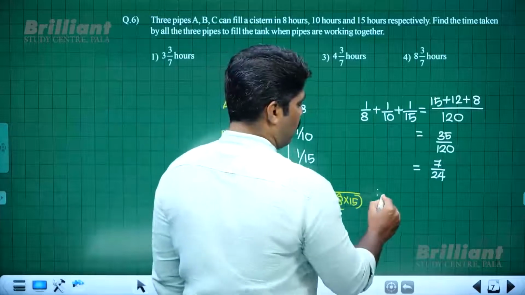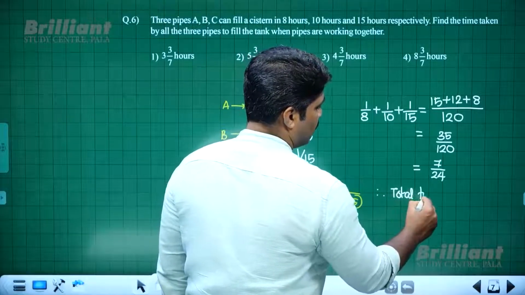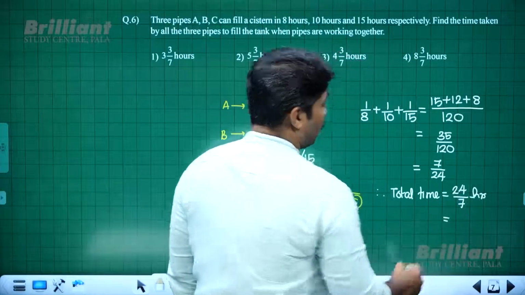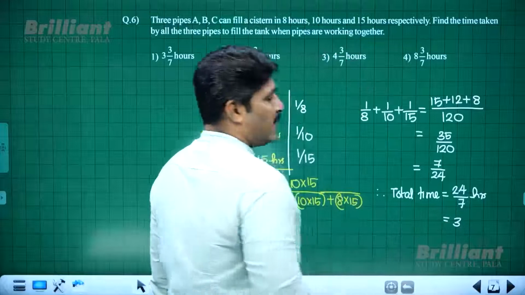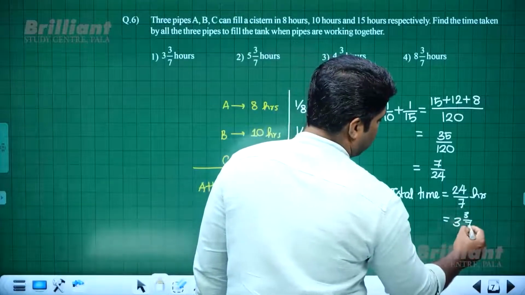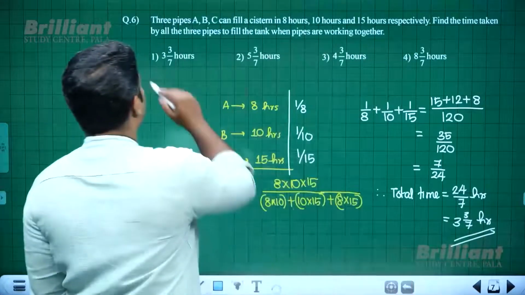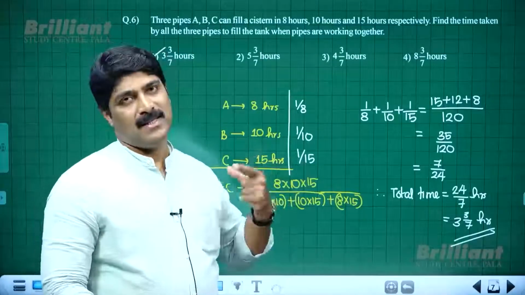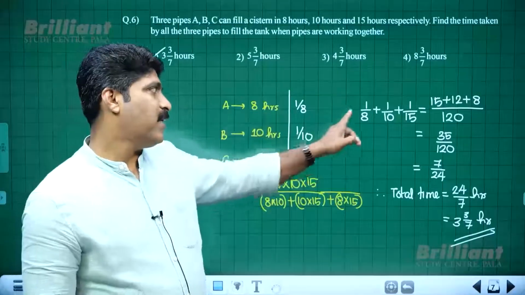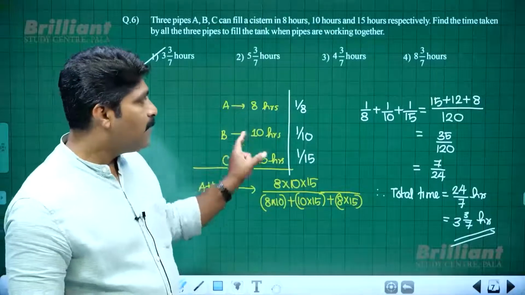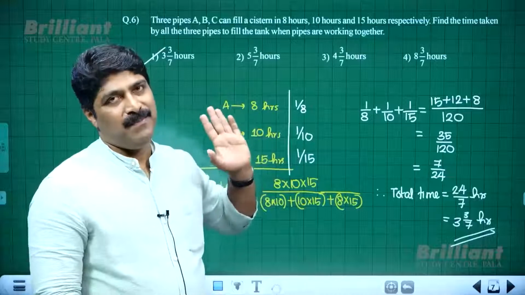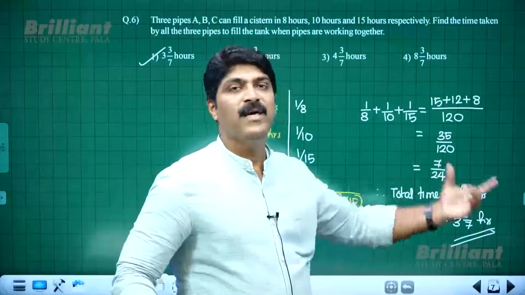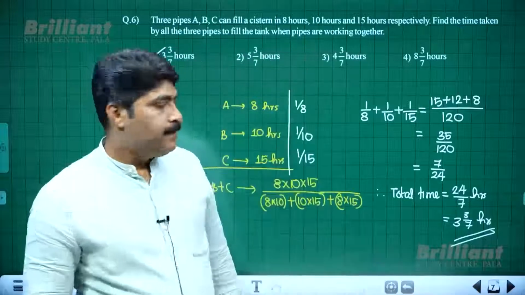Therefore, the total time is the reciprocal of this efficiency, that is 24 by 7 hours. What is 24 by 7 hours? That is 3, and 3 times 7 is 21. The remainder 3 will be there. So 3 and 3 by 7 hours. This way we can catch the answer. Either you can apply this result, XYZ divided by XY plus YZ plus XZ, or in this type of direct question you can apply this fractional approach, or you can take the LCM of these 3 values. All the operations are the same in such a situation. It's not a tricky situation. Here we are considering the combined efficiencies of each person and taking the reciprocal of the efficiencies to get the answer. Okay, then move to the next question.